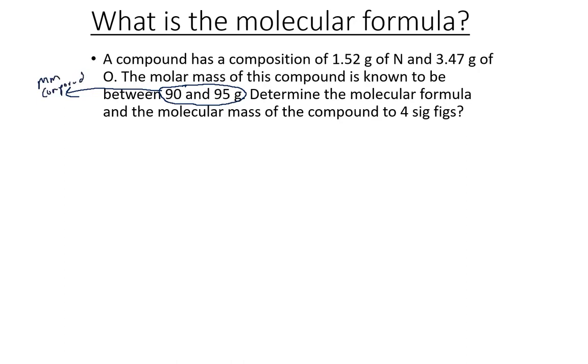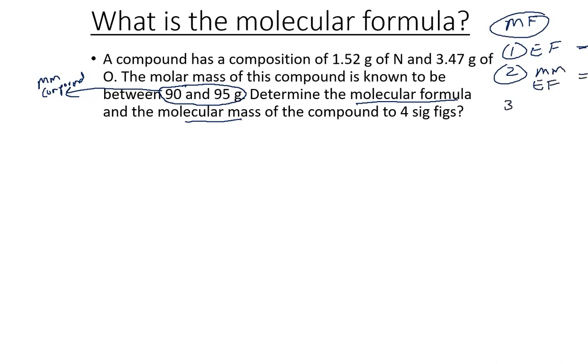After we're done with the calculation, we'll be able to figure out what the correct molecular formula is and the correct molar mass for it, which is sometimes referred to as molecular mass. So a reminder again, to calculate the molecular formula, we need the empirical formula, which in this case we do not have, so we're going to have to calculate it. We need the molar mass of the empirical formula, which we also will have to calculate. And the third thing, the molar mass of the compound, which, as I circled there to the left, we already have in this case. So we've got one of the 3 things we need to calculate the molecular formula.